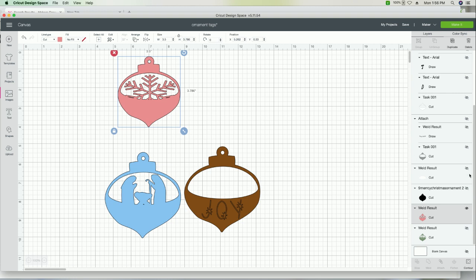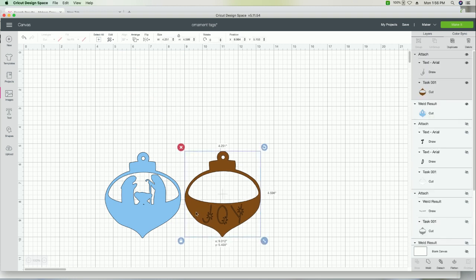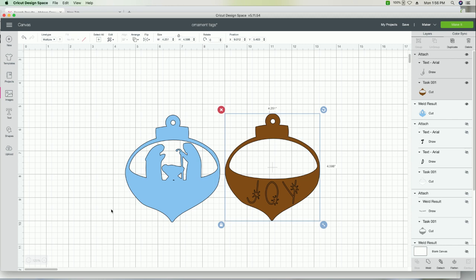And then Esther says, can I get a template to purchase? So my friend, sometimes here at Makers and Learn, our goal is to not make one-step projects. We love to give you guys some really awesome design ideas. And this is how you're able to truly take fonts, take cut files, and morph them together. So the goal here is to inspire you guys to go out and either design these exactly, or put your own spin on it.